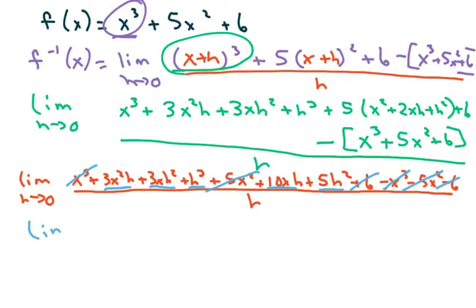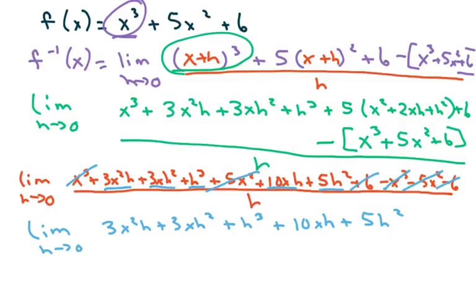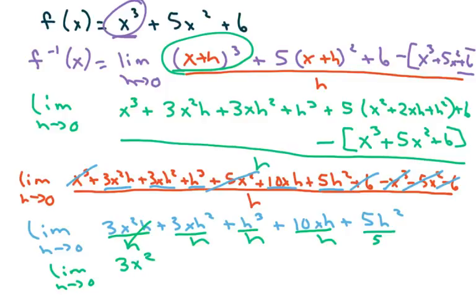So let's just write that out. Now, there's nothing we can add here because they're all different. And instead of dividing the whole thing by h, I'm just going to divide each piece by h. That way I don't make a mistake. And I'm going to try to squeeze it in here. So you're going to get, these cancel. So you get 3x squared plus 3xh plus h squared plus 10x plus, this should have been an h here, plus 5h. Because those h's canceled and then I reduced.